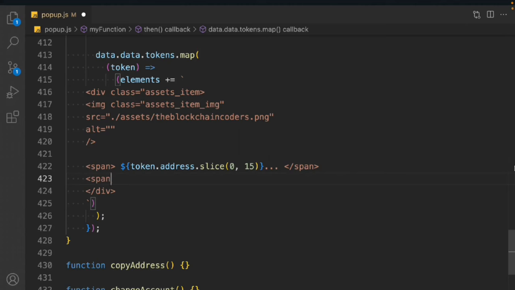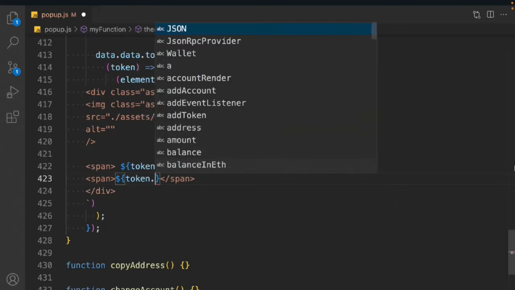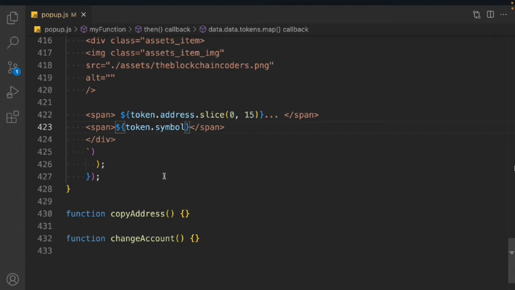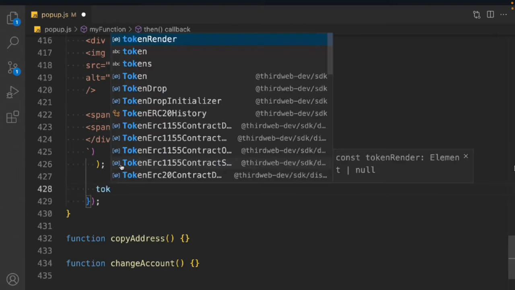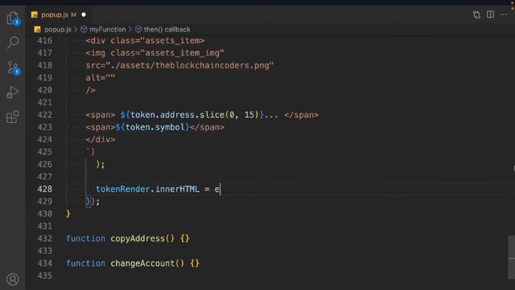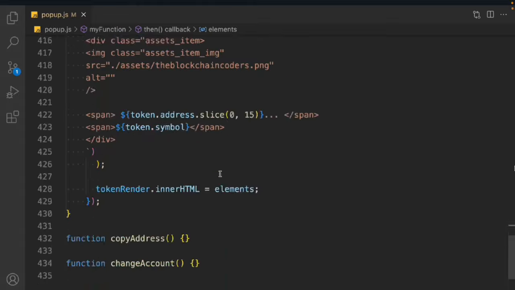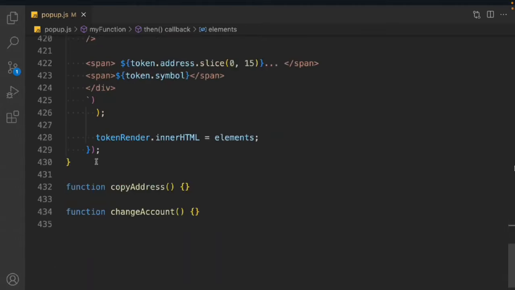Now we have to display the other data. So we can come here, and we have to take this. We'll say token.symbol. So the token symbol, you can define tons of data. So that's the only thing we have to do. Now we can come here, and now we have to simply render the HTML, and that's how we can do it. So that's pretty simple. Okay, so this is how we can dynamically generate the HTML element and render it in our component.